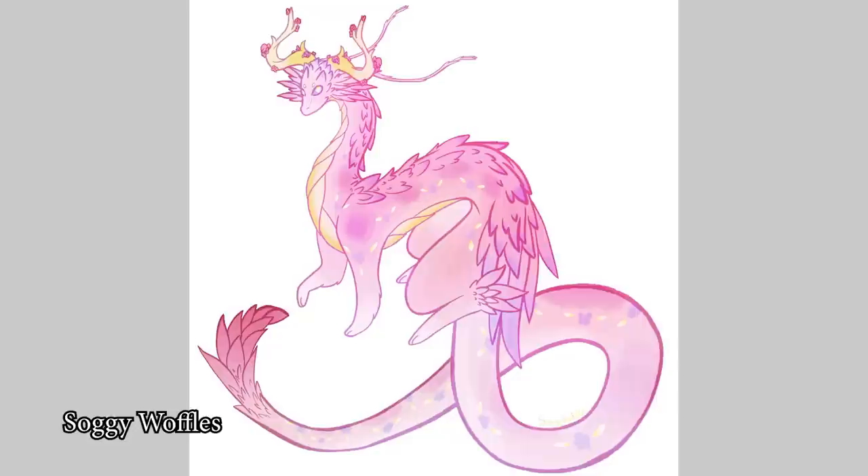Next up, Soggy Waffles! Oh my god, it's pink! Wow — that is beautiful! I love your use of line — your line art is fantastic! I love how you have these very flowing shapes, especially in the legs and the head, that just swoop down into a soft paw or the snout. That's some very appealing weight and line work. I love your concept too — very pretty dragon! Awesome!